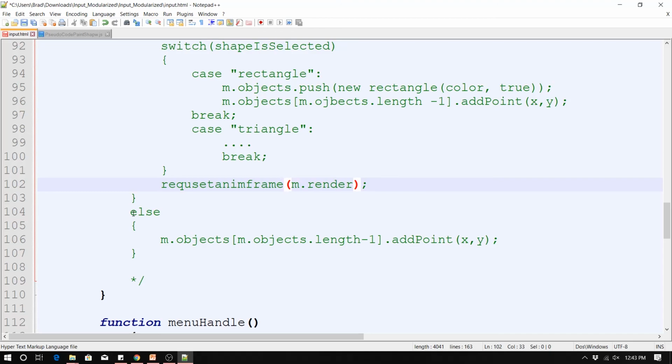So this will initialize it. And then up in render function, once I've rendered everything, I'll check to see if the last shape is done. Once the last shape is done, then I will stop requesting the animation frame, and I will not request the animation frame again until I've started a new shape. Does that make sense? So I will not be redrawing while I don't have an active shape on the screen. That make sense?